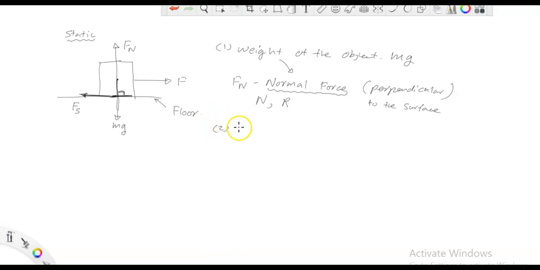Number two, it is determined by the type of the surfaces. Actually, it's better to say chemical and physical properties. Chemical and physical properties means how strong these attractions are between the two surfaces. So it comes from both surfaces, not just one, right? One surface is kind of attached to the second surface. So how strong these chemical bonds are between the two surfaces, and how even, how smooth the two surfaces are that are sliding against each other. That comes from physical properties.